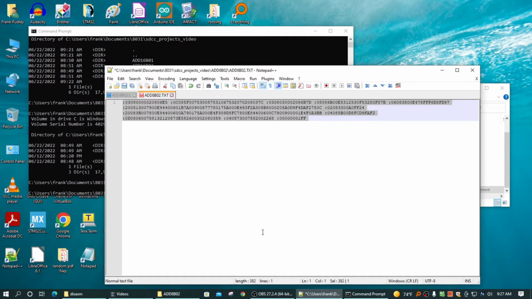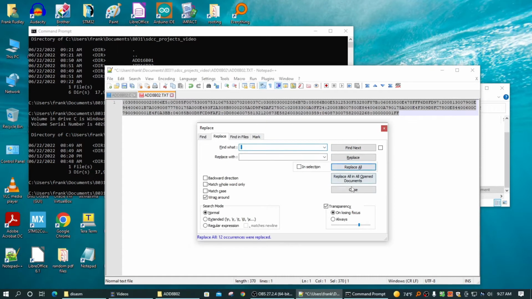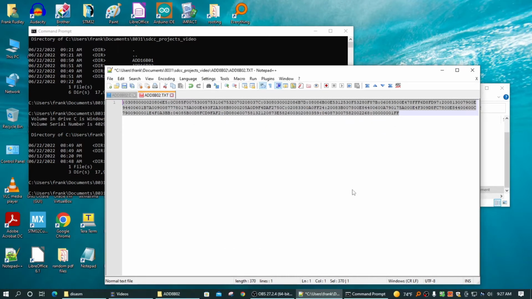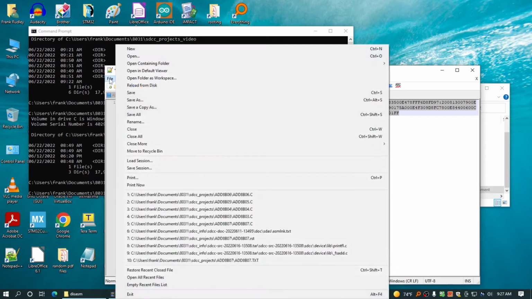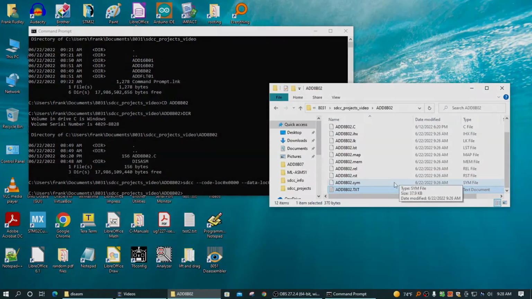So then I'm going to select it again, and then I'm going to do a replace. So I'm going to put find what, it's just a space, and I'm replacing it with nothing. So I need to get it in this pure ASCII format without any line feeds or carriage returns that Notepad kind of sneaks in there. So I want to save that. So I had to do this little edit to get that in the right form.